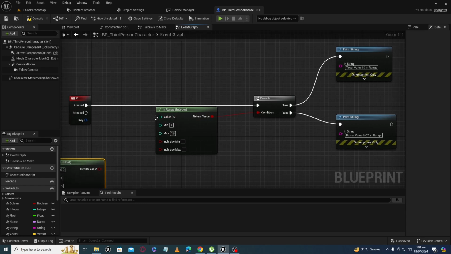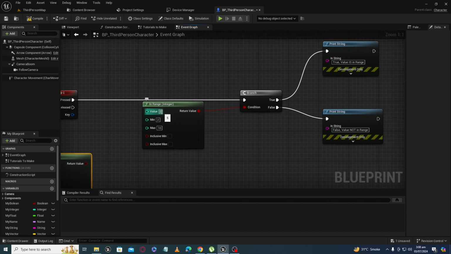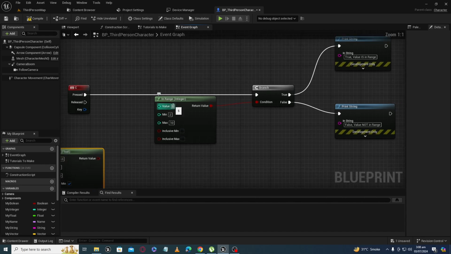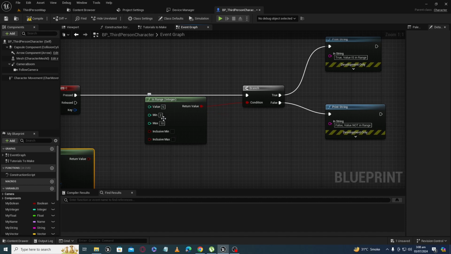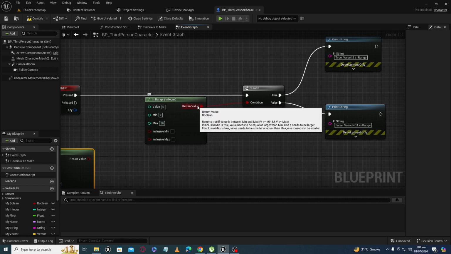For example, if I give a value of 5 here, this value will be compared between these values, and if this value lies between these two values, for example, it will check from 3 to 9, because it will check in between these two values. 2 and 10 are not included in the comparison or check. So 5 lies in between these two values, so it will give true.